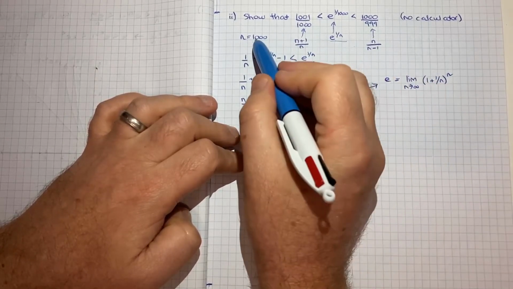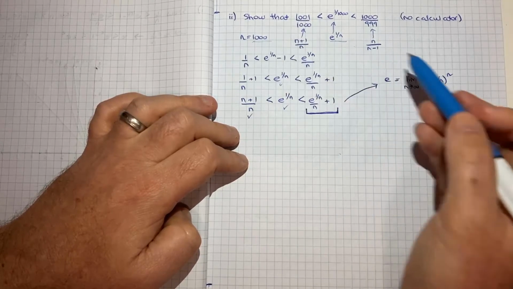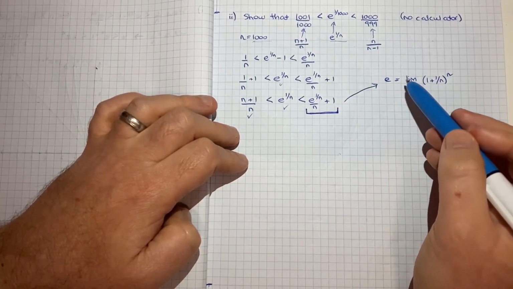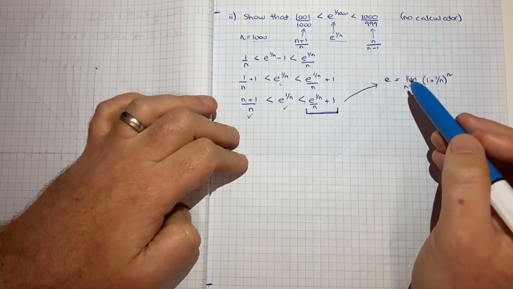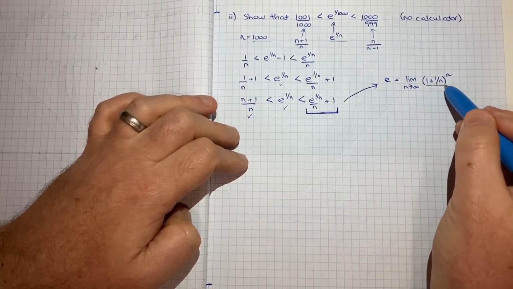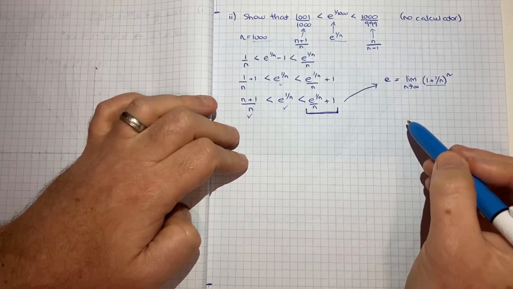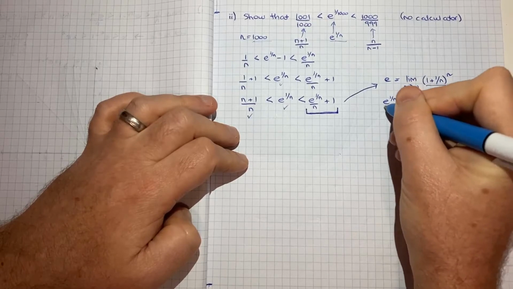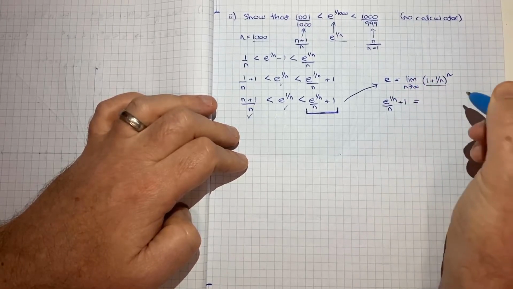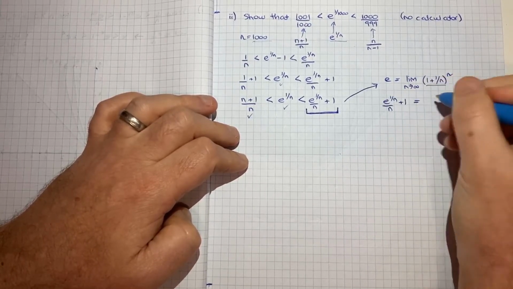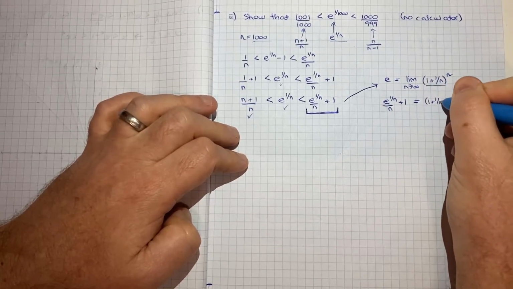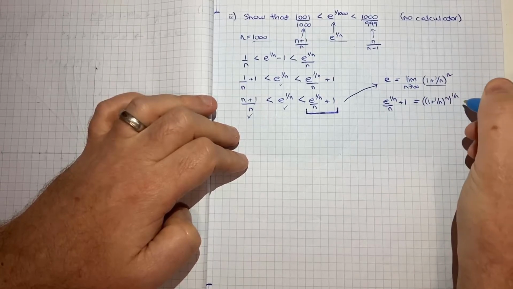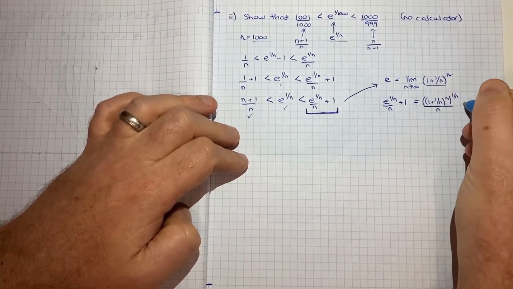And we're dealing with n equal to 1000, which is not infinity by any stretch, but for the purpose of this question, it's high enough to say, well, let's substitute this in. So that's what I'll do as step 1. So I would say e^(1/(n+1)) is equal to e, which is (1 + 1/n)^n, to the power of 1/(n+1).